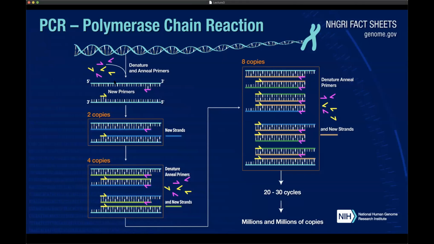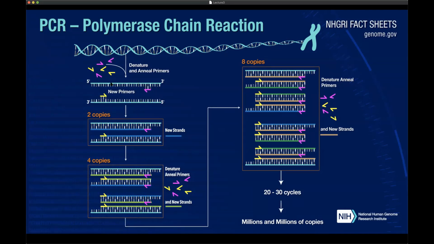And you always have to keep in mind that we're doing double-stranded processes. So for double-stranded DNA, you always need to have forward and reverse primers, yellow and magenta here. So 5' is left, 3' is right, forward strand, reverse strand.